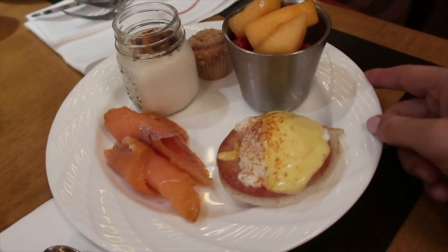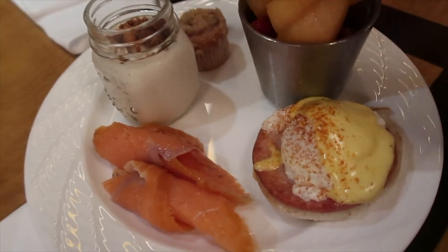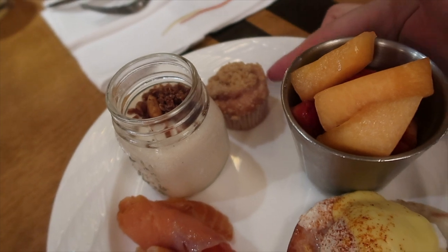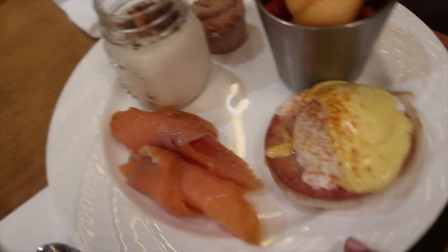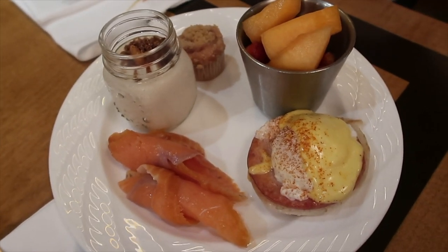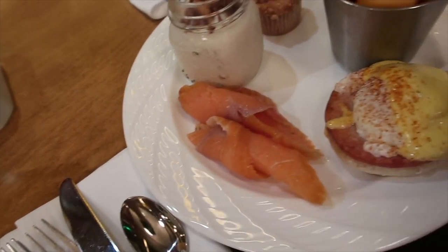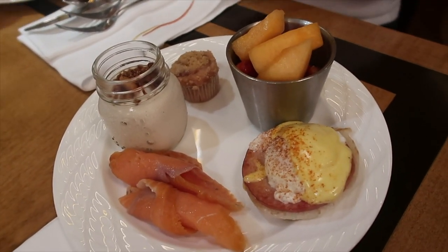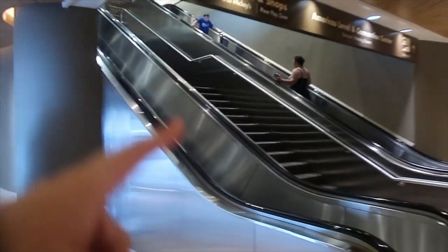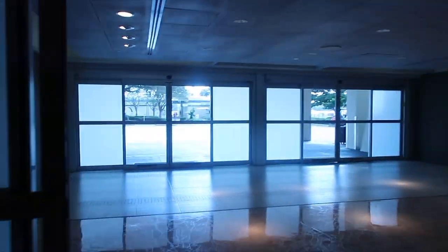So for my first plate of breakfast I got some fruit — strawberry and melon — some yogurt with honey granola on top, one of these little breakfast muffins because it looks amazing, some smoked salmon, and then one of these hollandaise eggs with a key lime dressing. I kind of went for a more fresh route for my first plate and everything looks amazing. This is where we've just had breakfast at The Wave — it's next to the check-in center. If you come off the monorail and go down two lots of escalators you arrive here, and now we're just going to head over to Magic Kingdom.